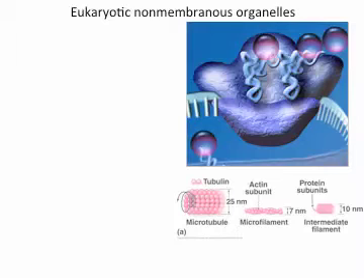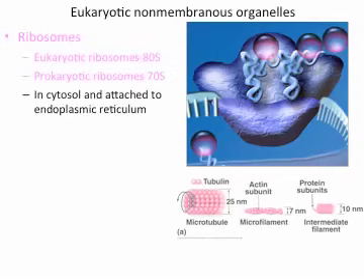Now, the difference between ribosomes in prokaryotes and eukaryotes is their weight. So the eukaryotic ribosome has a weight of 80 Svedberg units, that's what the S stands for, and prokaryotic ribosomes have a sedimentation rate, which corresponds to their weight, of 70S. And by the way, remember that big purple catcher's mitt thing in the cartoon is supposed to be the ribosome.